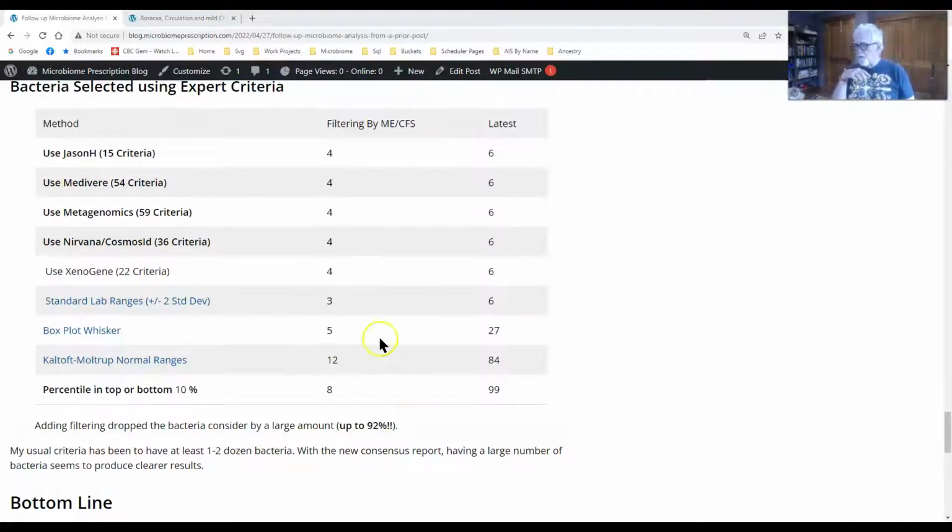And when you get down to this type of numbers, I say, okay, no, it is too focused. You are trying to nail the kingpins alone without looking at the second in command with the whole infrastructure. So the whole result is you could get there, but you may not get there as fast. My usual criteria in the past has been trying to get 1 to 2 bacteria in the selection list, and we only had 1 coming up to 12. Everyone else was well below the 1 dozen mark.